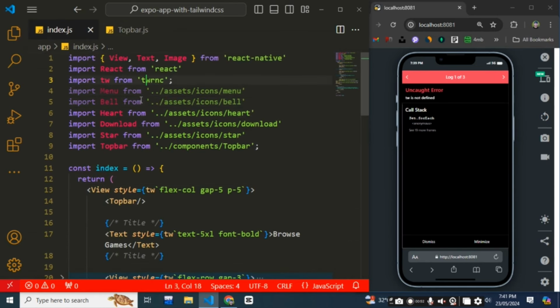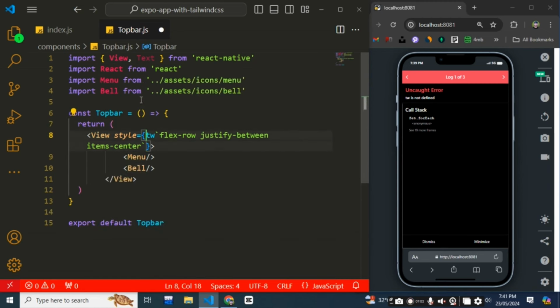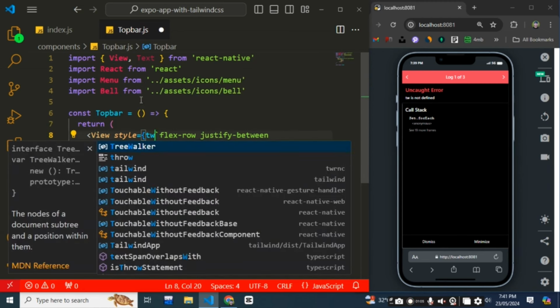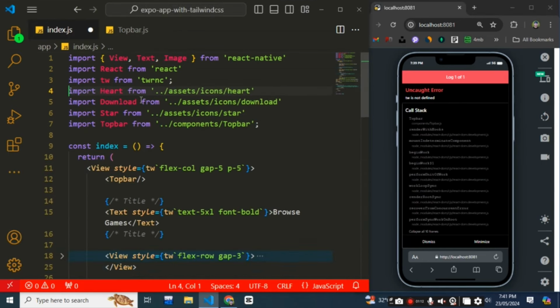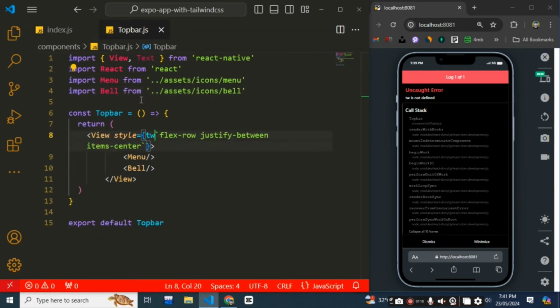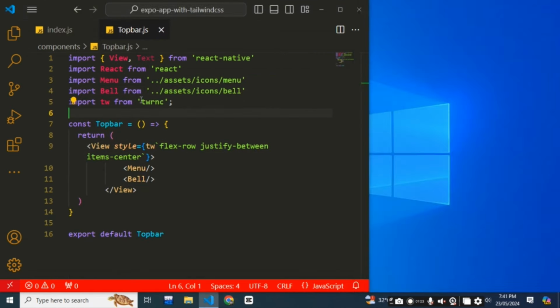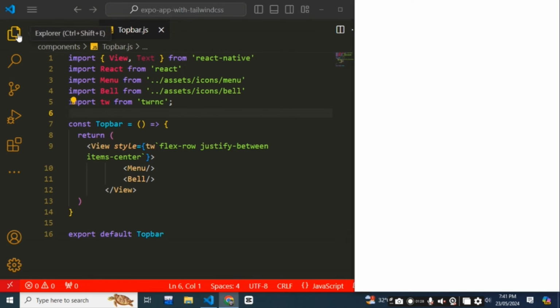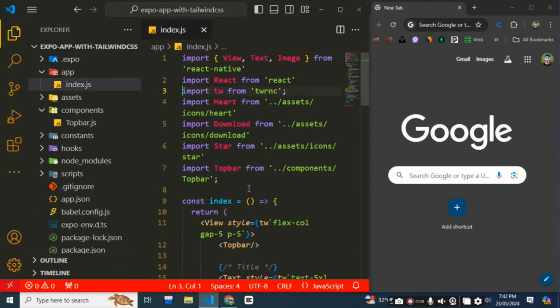We also have to import the bell icon and menu icon inside the top bar component, and import tw from tailwind CSS. Now it's working great. We have closed the browser, and now it's time to make another component.